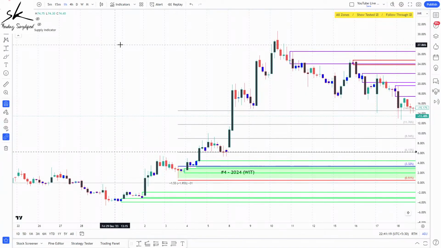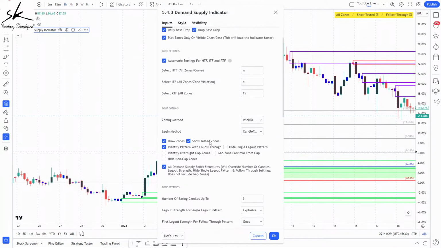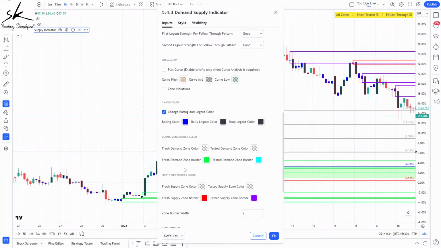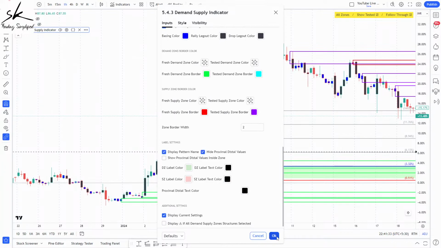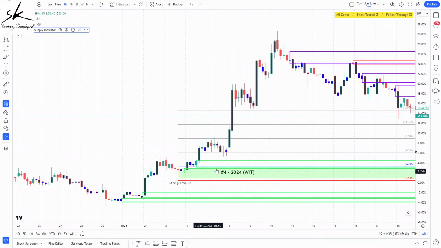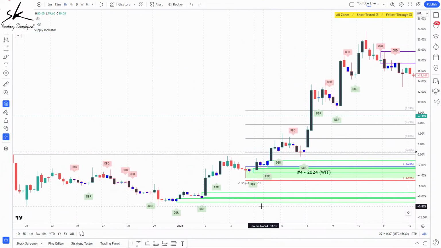Plus, even if you think about it, this candle is basically a bullish candle. So you can see the indicator is actually marking it as a rally-based rally for us. It is not marking it as a drop-based rally for us. So if I go to the indicator settings and tell the indicator to display the name of the patterns, you will see it will display it as a rally-based rally structure.